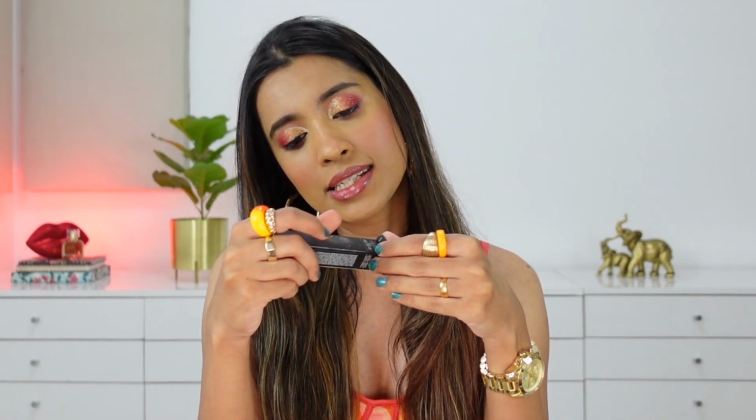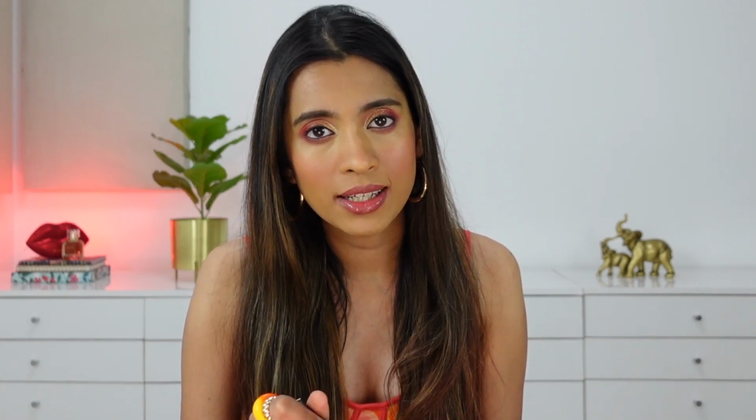It doesn't seem as matte as the foundation is. And this is also their Pro Filter Instant Retouch Concealer. It's not as matte as the foundation is, but it blends out really well and seamlessly. Over time, it does kind of dry my under eye area out, and again, same as the Rare Beauty foundation, I feel like it fades away from the inner corner. Has good medium coverage, but not the most long lasting concealers.